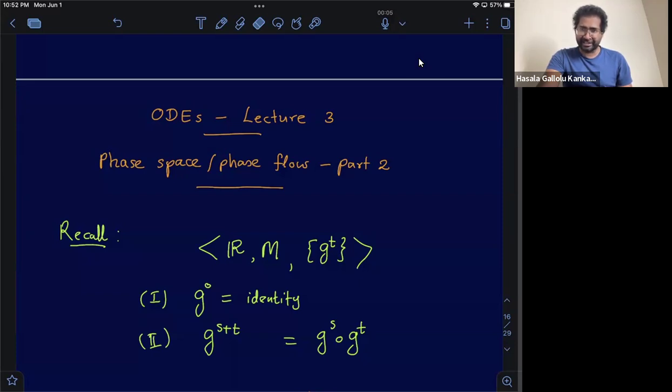And in the last lesson, we had phase space and phase flow part one. And now this will be the second part. And hopefully by the end of this conversation, I'm expecting to get an entryway to actual conversation related to differential equations. So, in other words, to see an actual differential equation, or at least the background to see an actual differential equation.